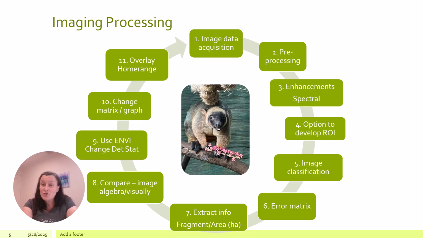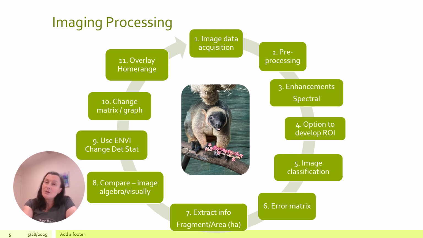The region of interest training sites for the rainforest are then selected, either through high resolution photography like NearMap, spectral signatures, drones, again if budget allows, and field data. We need this information to be internally homogeneous and closely clustered in spectral space. Images are then classified and an error matrix created. We'll extract the information we want, which is the number of fragments and the area of rainforest in hectares.